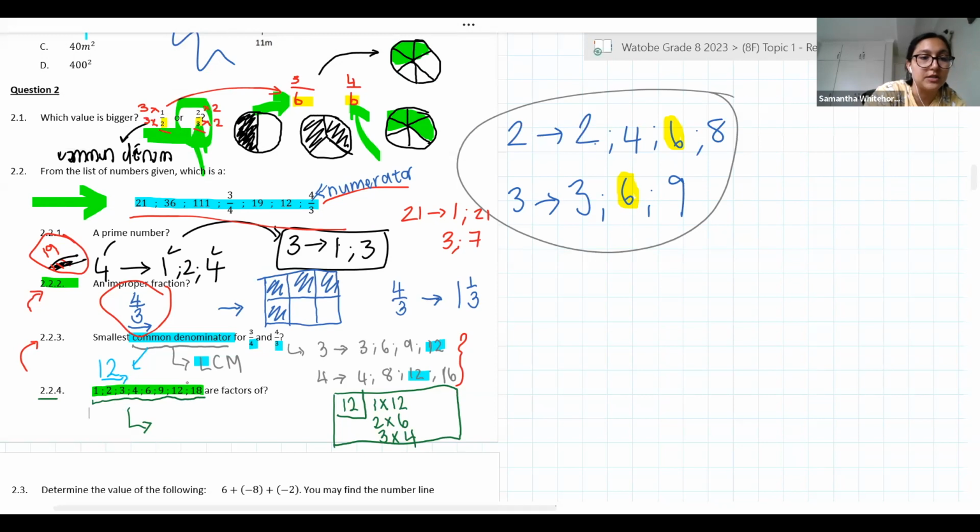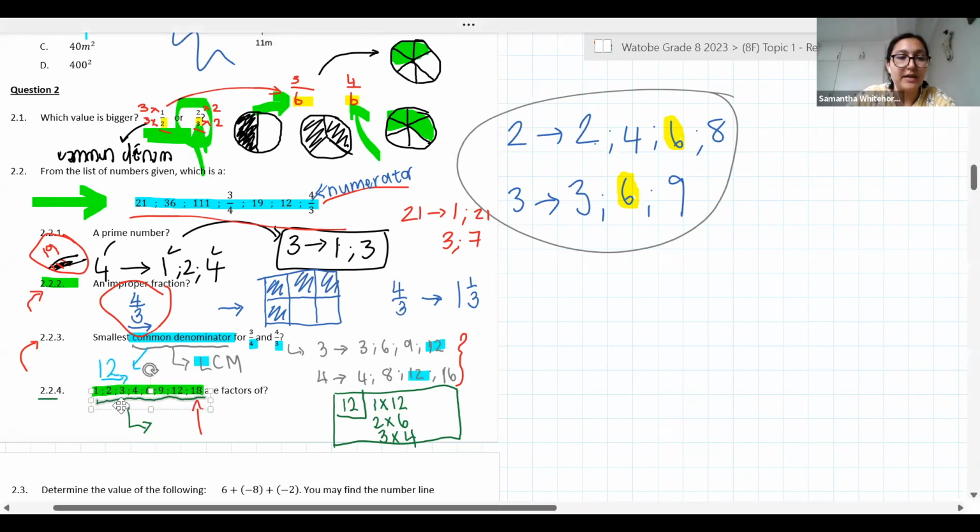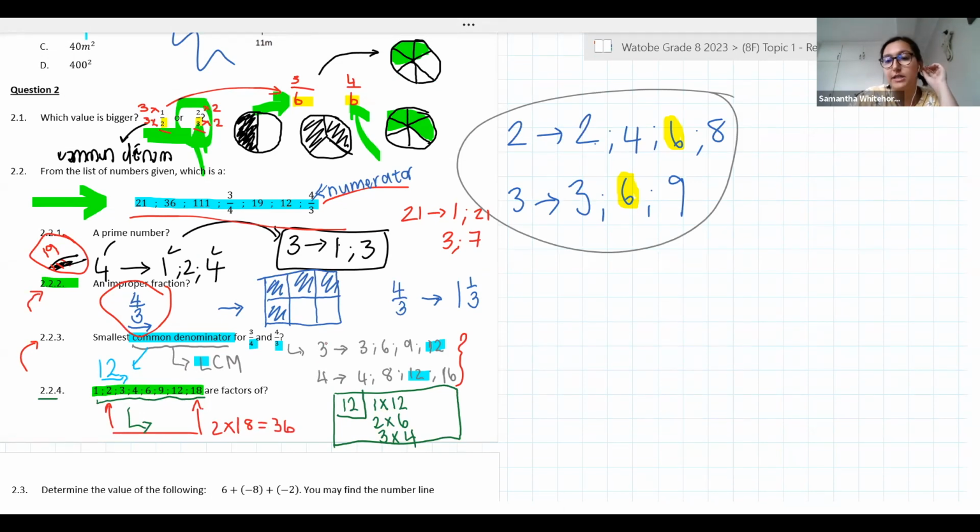So I've got the biggest factor that's been listed for me of 18. Now, the smallest one is the number 1. Now, we obviously know that 1 times 18 gives us 18. But we also have a factor 2 here. So looking at this, if we multiply 2 and 18, so 2 times 18, we get 36, which tells me that potentially all of these numbers listed here are factors of 36.